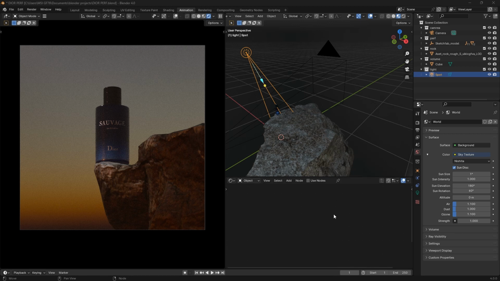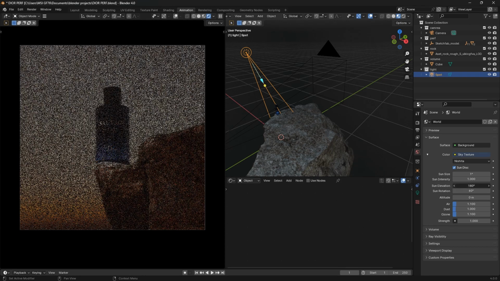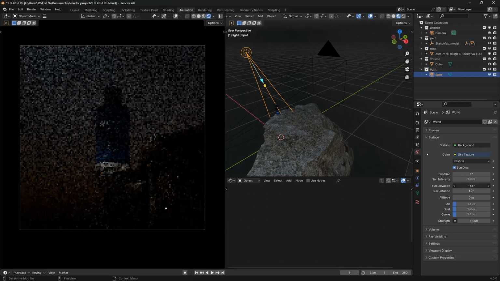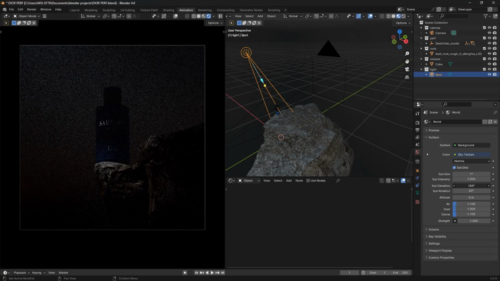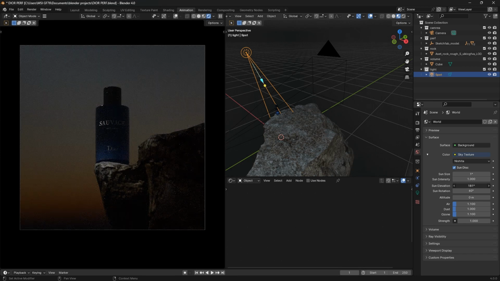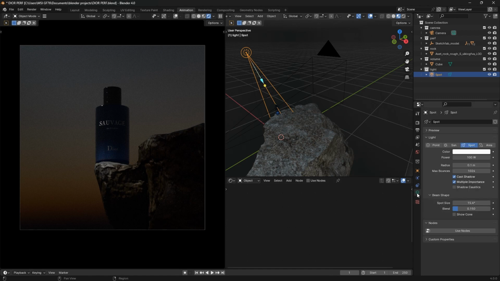Let's just play with this and see what we have. So I'm going to have like a night mode, something like this. 182, 182 seems about right. So let's see how much effect the spotlight has. You can see it has a little bit of highlight on the rock.